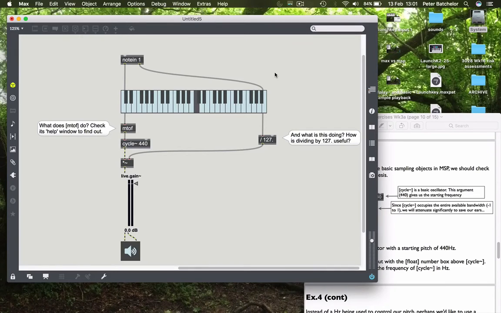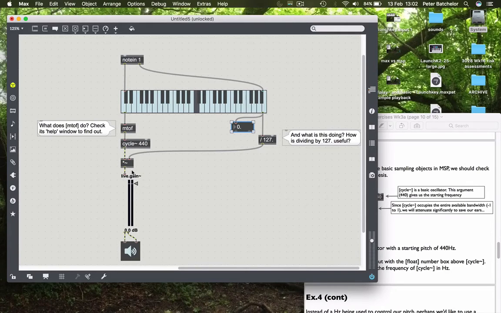And that's because if I connect a float to the velocity output on the kslider, which is just throughputting this data from the note in object, when I hit the key, you'll see a number between 0 and 127. So if it's moderately hard, then I get 86. If I hit the key harder, then we get something closer to 127, and 127 if I hit it really hard. But you might remember from the previous patch that our numbers were only between 0 and 1 for multiplication.